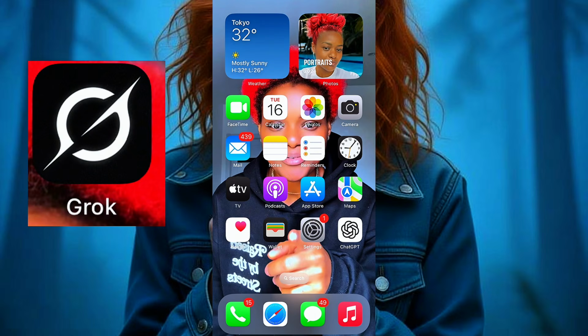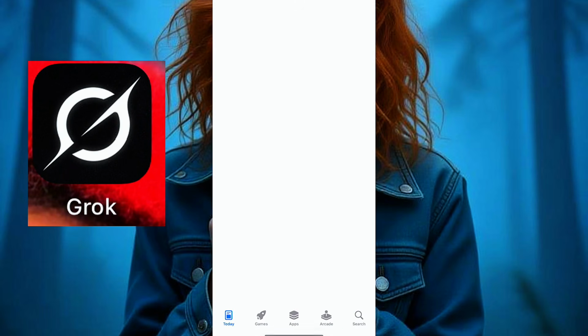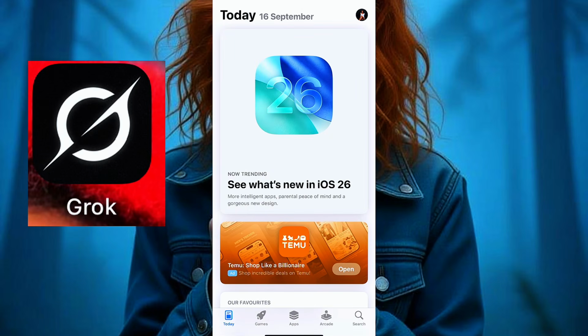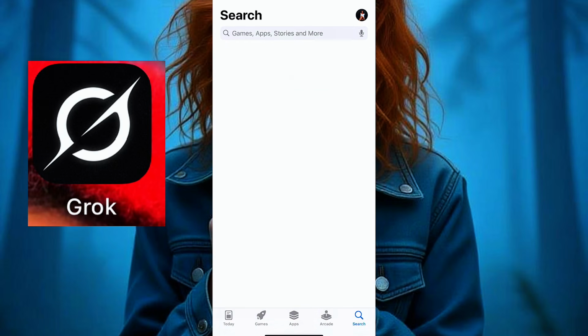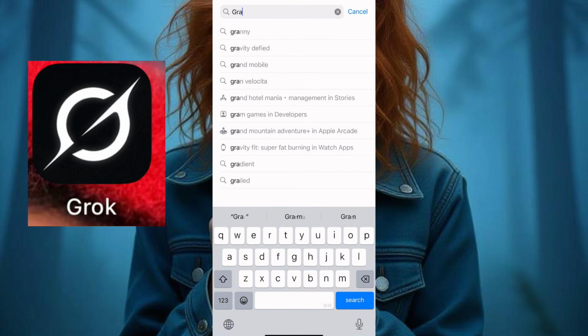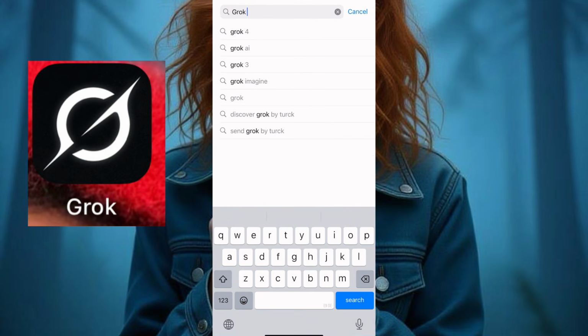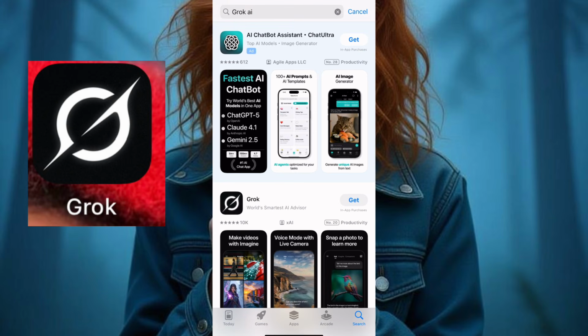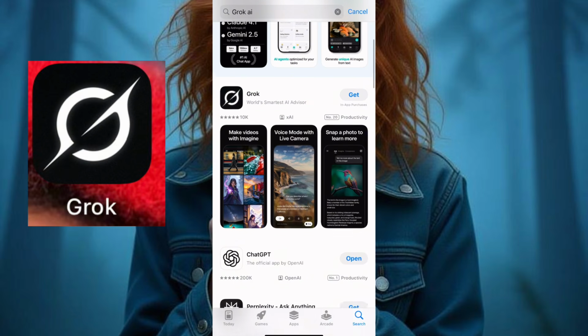Let's go into this one. Let me teach you how it is used properly. Let's go. So first thing first, what you need to do is you come to your App Store or your Google Play Store. So you can use it on Android or iPhone, okay? Once you get to your App Store or your Apple Store, which one you're using, click on search, and then you type in the Grok AI. So once you type in the Grok AI, you click on your search bar and then you wait for it. So here, this is it.